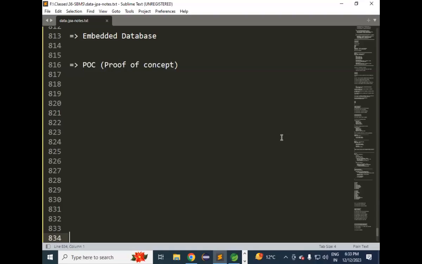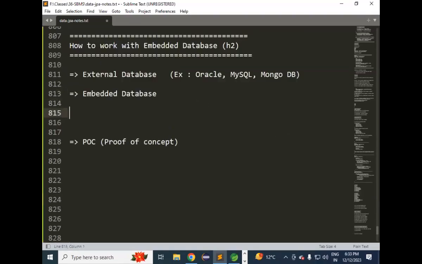In Spring Boot, we have support for an embedded database. That database is called the H2 database. What is the embedded database in Spring Boot? That is the H2 database. No need to install it, no need to do anything. You just start your Boot application, and the database will start. If you stop your application, the database will be stopped. Are you clear?